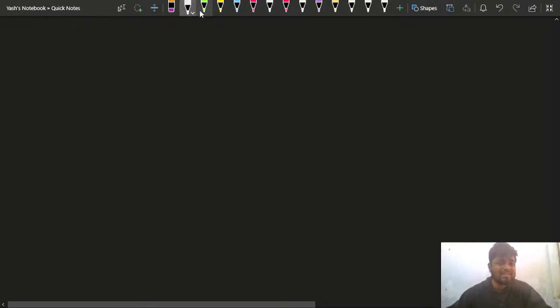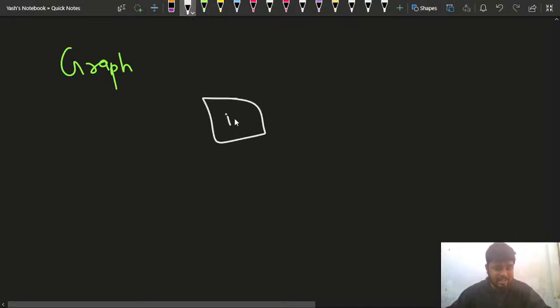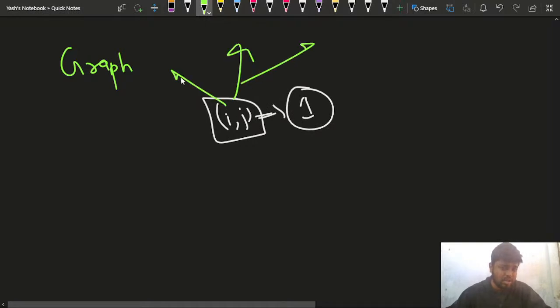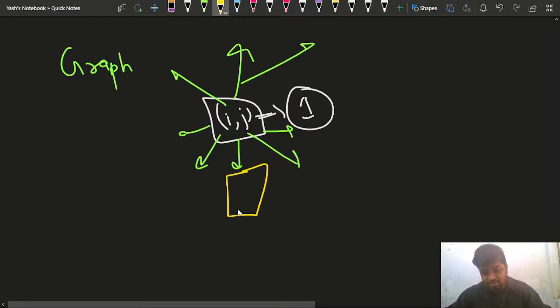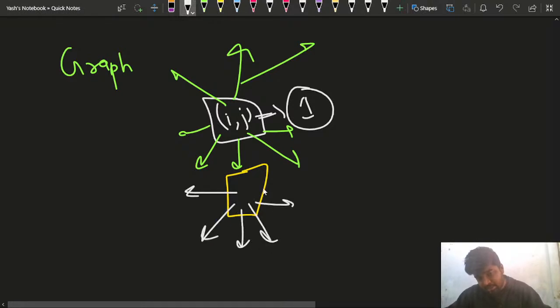So I can see that this problem can be seen as a graph, right? How can I see it as a graph? Because what I have to do is, if I am at a particular cell I comma j, and if that particular cell has a value 1, then I have to move in all the 8 directions, and I have to check in all the 8 directions whether a cell is 1 or not. If the cell is 1, suppose I move down and this particular cell was 1, right? So in that case, I have to check in all the 8 directions for this particular cell as well, right? Similarly, I'll have to keep on expanding like this, right? So this is how I have to do.